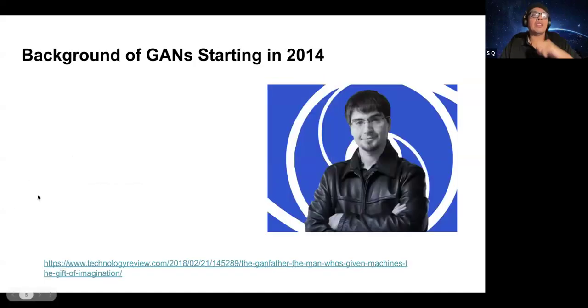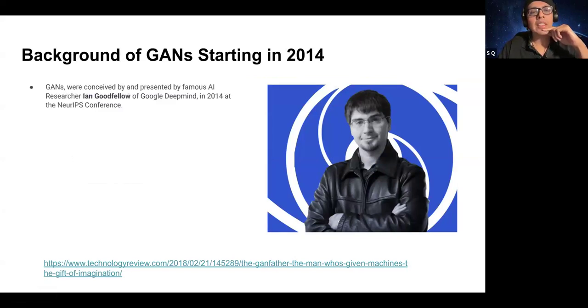Next, now we're going to just talk about GANs. That was just a soft introduction into the capabilities at a high level. So this person on the right, a lot of people may not know who he is. Some of you might. This is Ian Goodfellow. He is also affectionately known as the GAN father, because he created the Generative Adversarial Network.